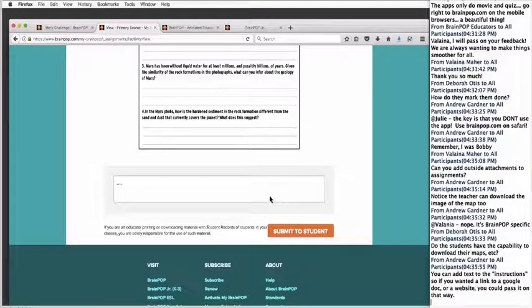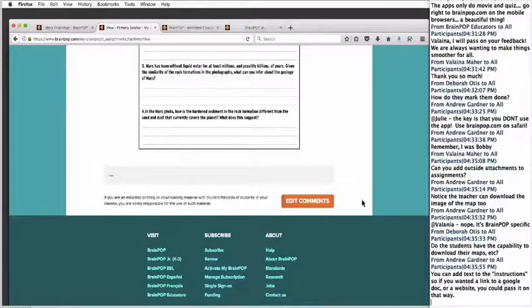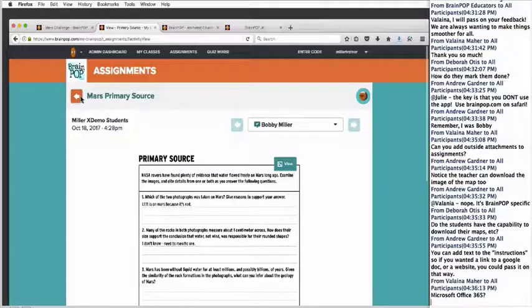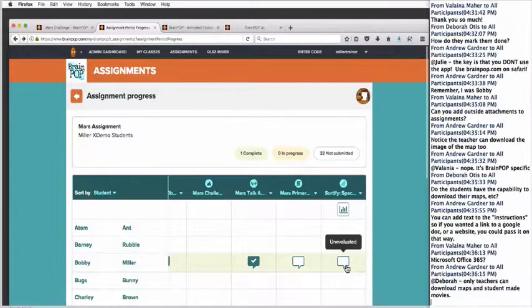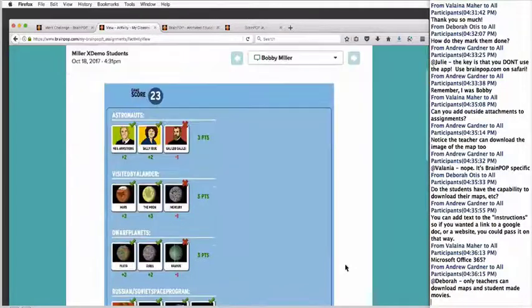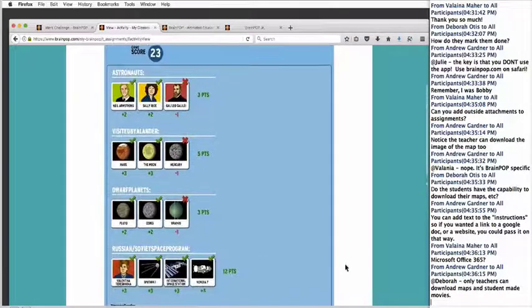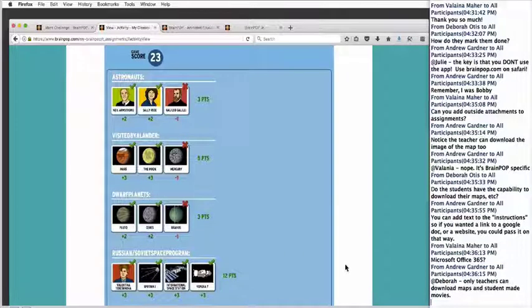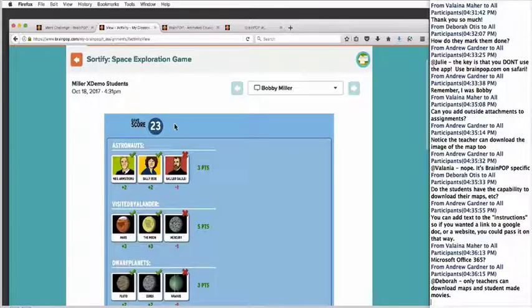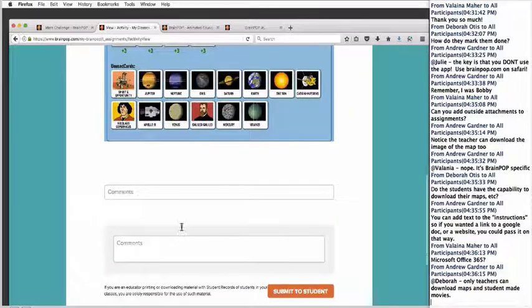All right, I think I clicked back too fast. And then to Sortify, we have things that he chose. I can go in here and see specifically what he missed, what he didn't miss. He was playing a game, yet I'm still going to be getting feedback on that. So I can give comments here as well. Let's get a smiley face.